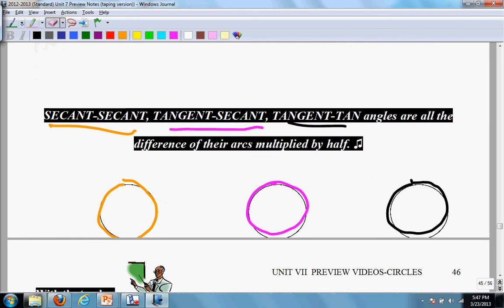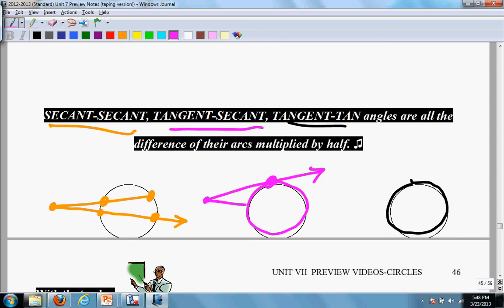Last one, a secant secant. It's going to come from the outside and go through the circle at two points. One, two. Or I can go all the way through the circle and make a line. That's a secant, secant. Tangent, secant is made up of a tangent and a secant, so one tangent, and one secant. That's a tangent secant. And then a tan-tan is made up of two tangents. You need to be able to recognize these. Pretend that's a tangent, even though it flies off the edge a little.